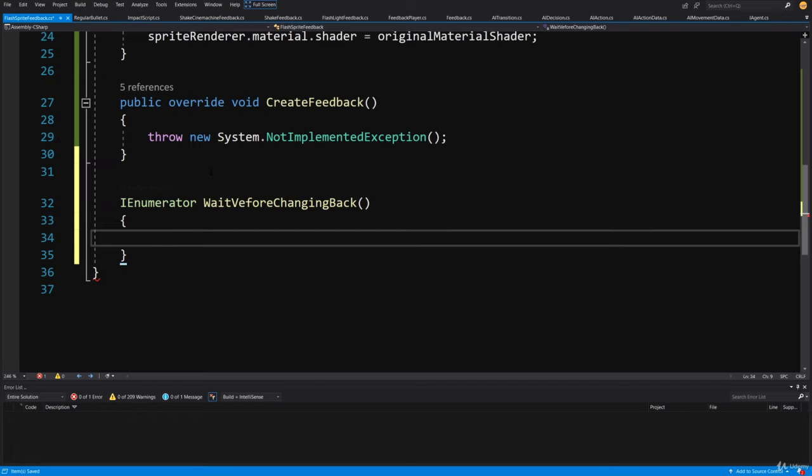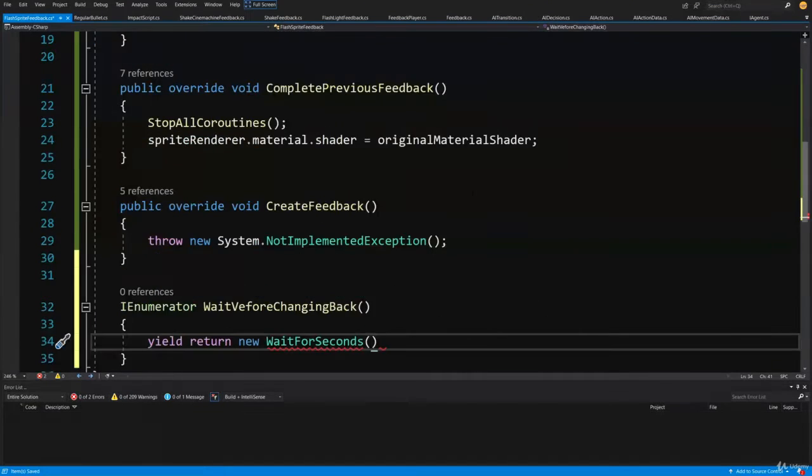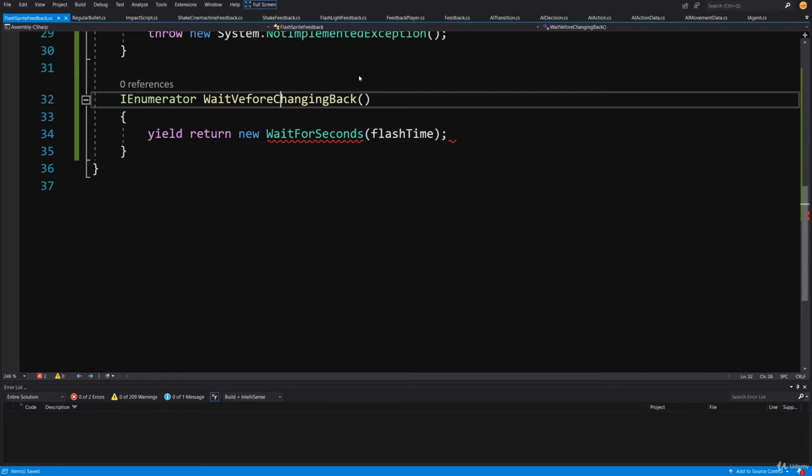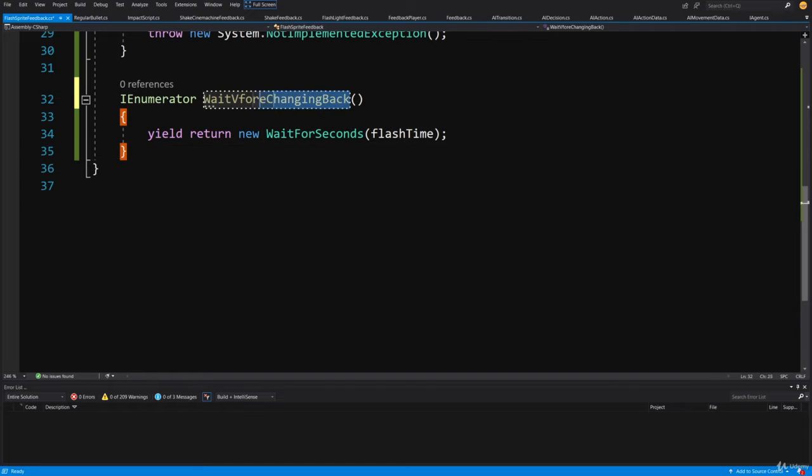And we are going to call here yield return new WaitForSeconds, and we are going to wait for the flashTime that we have given it. So this will make our coroutine wait. Okay, I have misspelled it, so I'm going to rename it.